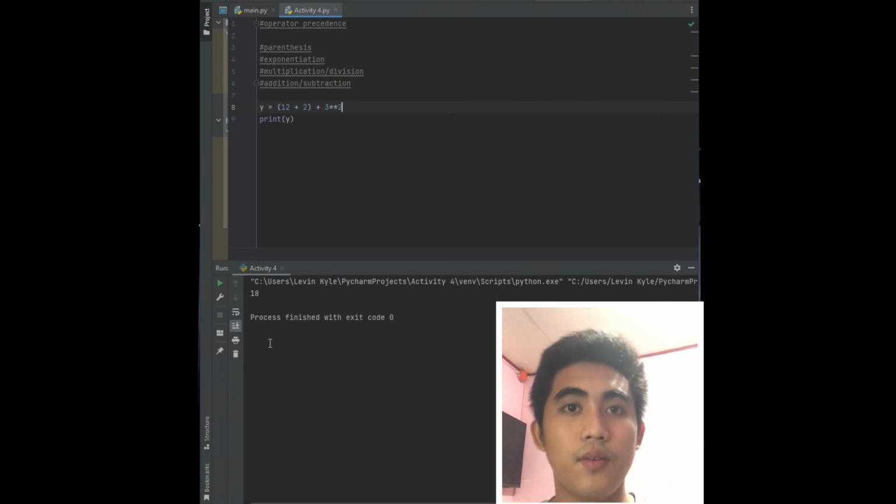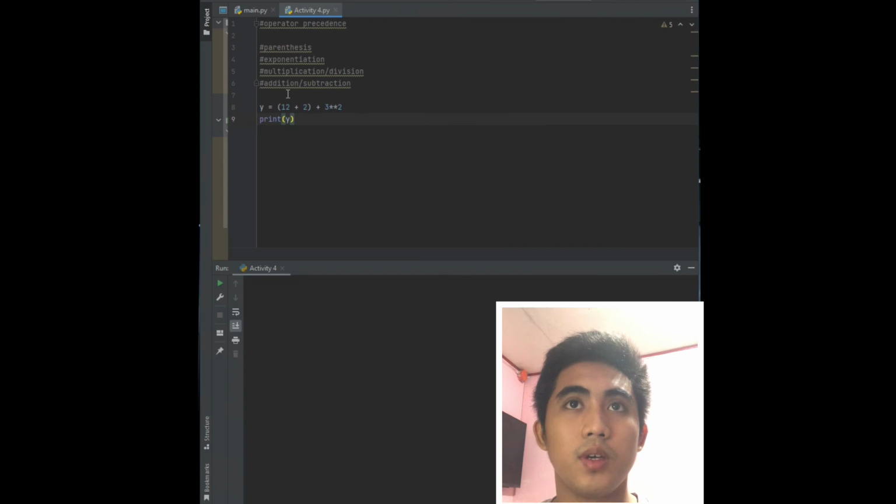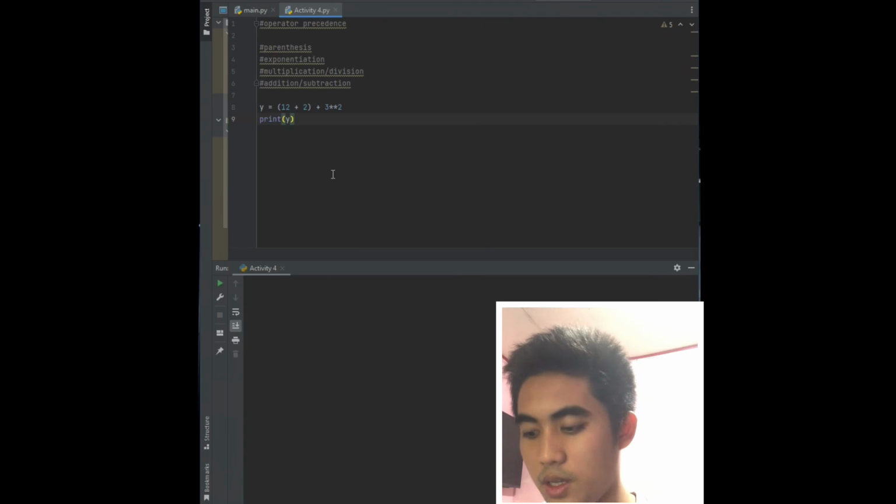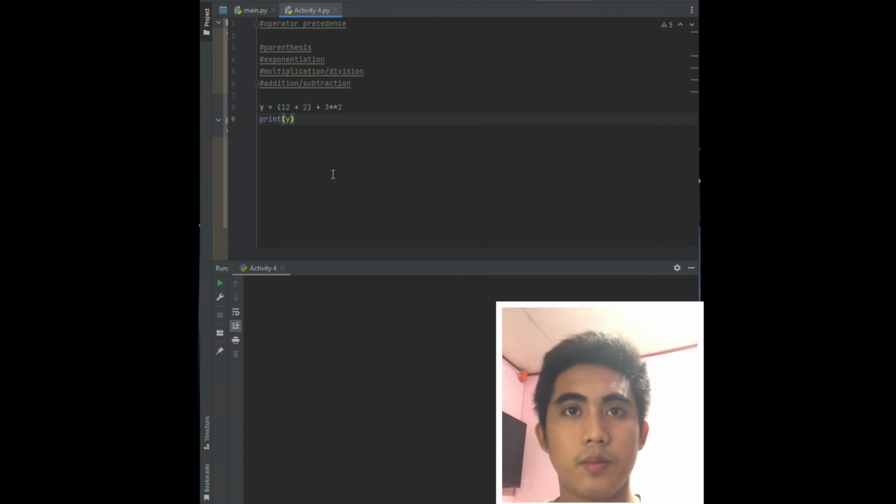We should be getting an answer of 12 plus 2. We need to solve this first because it is in parentheses, so that gives us 14. And then next is the exponentiation. 3 raised to 2 is 9, so we have here 14 plus 9, that gives us 23. So we should be getting an answer of 23.